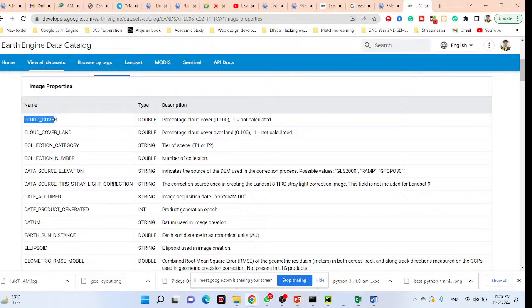Mainly you can see cloud cover means the percentage of the cloud cover in the sky. This cloud is at different heights, no problem. But some cloud you can find at a low distance over the land. Okay, it's called the cloud cover land. Okay, and cloud cover is all of the cloud, but how much distance, it's also identified according to the distance. So it's different, there is no limit distance for cloud cover, but when you want to work with the cloud cover land, it has a distance. Suppose over land, so it identifies the specific distance over the land. How much cloud you want, it looks like this process. And cloud cover has no limit for the distance.